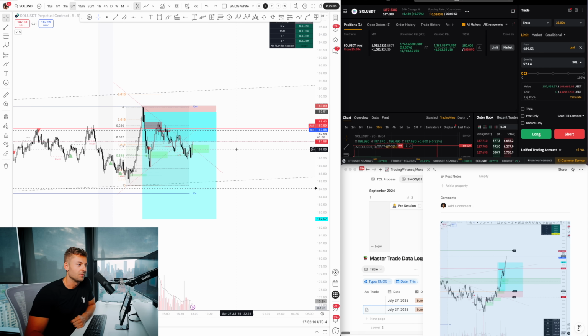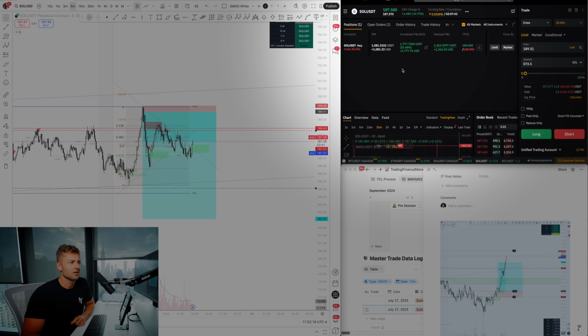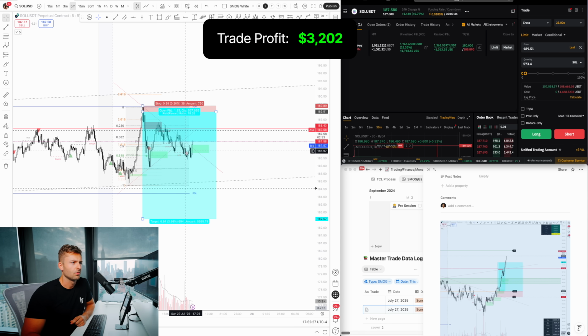Take this trade off the table. It was fun, but it's taken almost 5 hours now. So I want to be able to continue to take trades into the later evening sessions. So we're up 1,700 right now, sort of just consolidating. I'm going to close out for about $3,000 total. I'm going to let the market sort of reset. I'm going to eat dinner, and then I'm going to look for trade number 3.